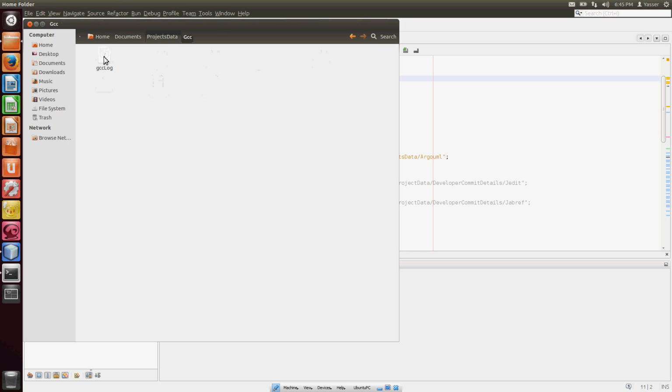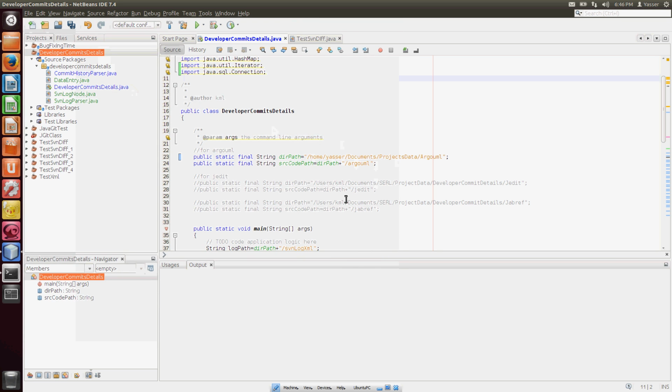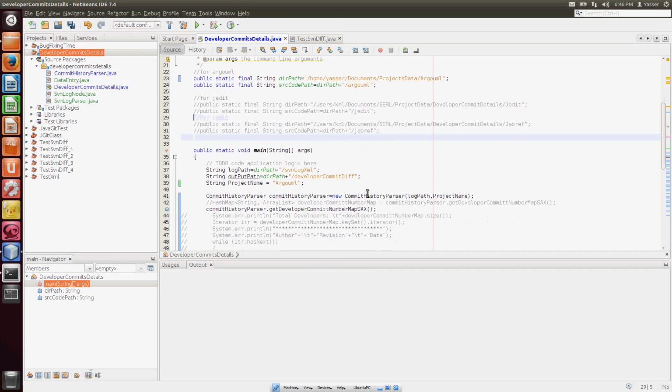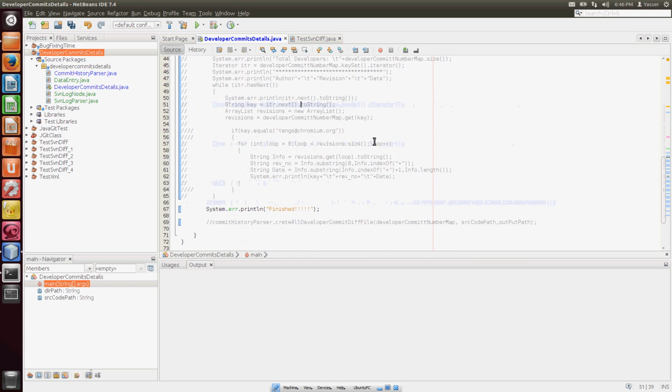You have to download this log file from the GCC SVN repository in XML format, and then mention this path here, and also the project name here. When you execute this program, it will parse this XML log file and save the information in a MySQL database server.